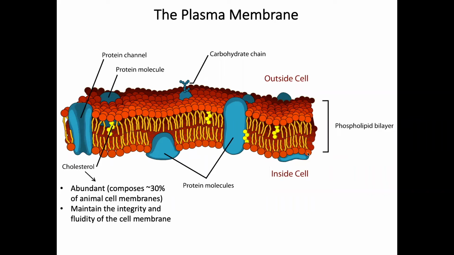Now let's discuss the structure of cells in detail. First is the cell membrane, also called a plasma membrane or cytoplasmic membrane. It is a biological membrane that separates the interior of all cells from the outside environment. It consists of a lipid bilayer, including phospholipid and cholesterol, shown here.